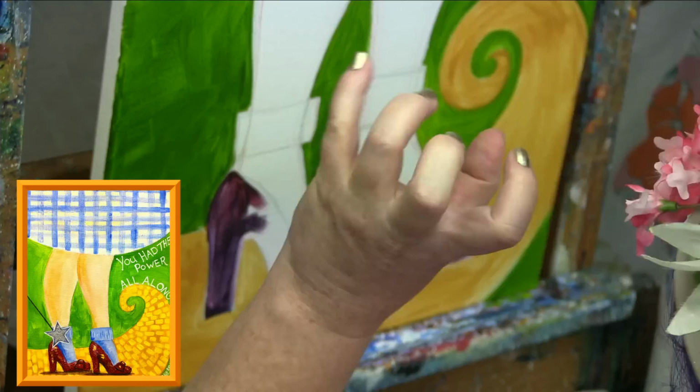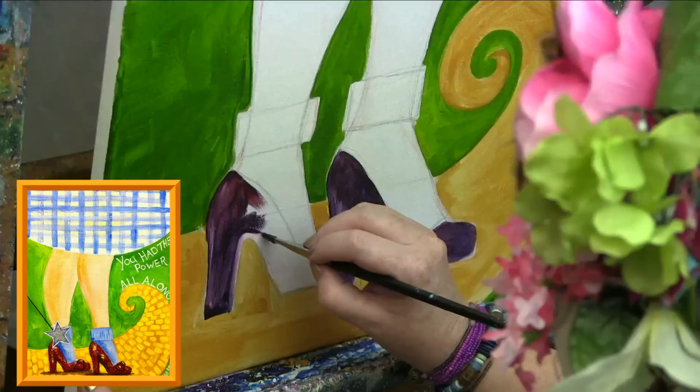I don't feel like I'm making enough eye contact today, but I'm into painting. You want to turn around and make some eye contact? I got to get through the shoe and then I'm going to make some eye contact.